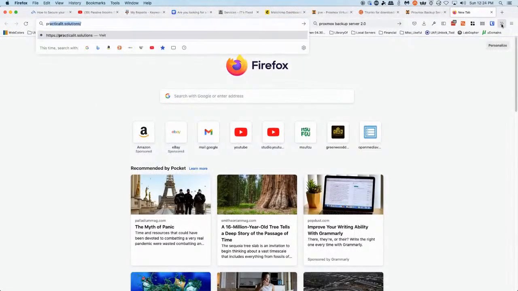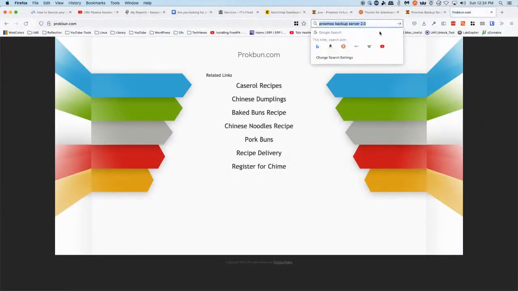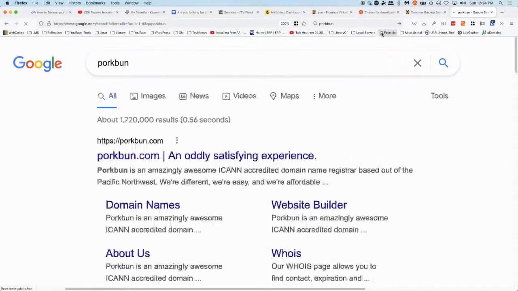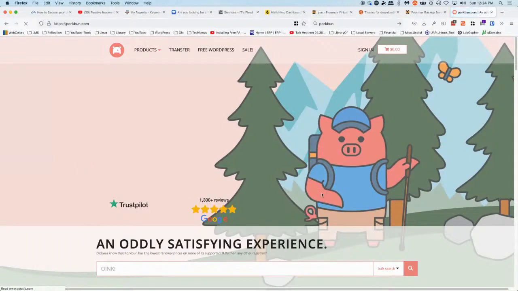I don't know if they've got an affiliate program or not, but I bought a domain with the sole purpose of using it for home lab stuff.